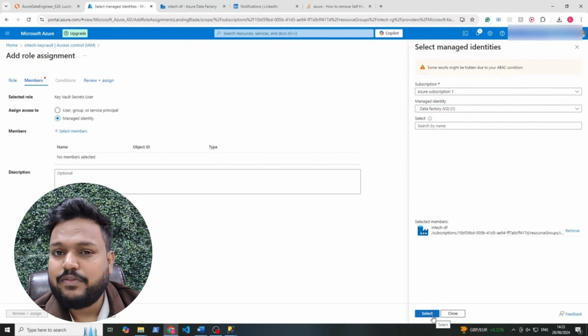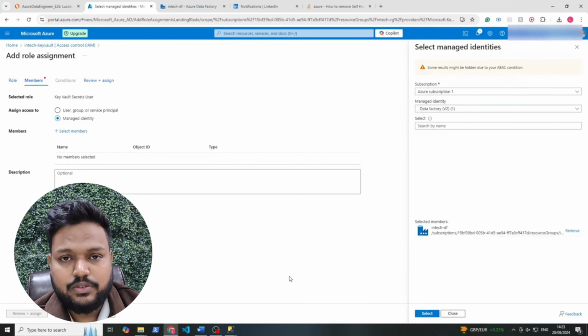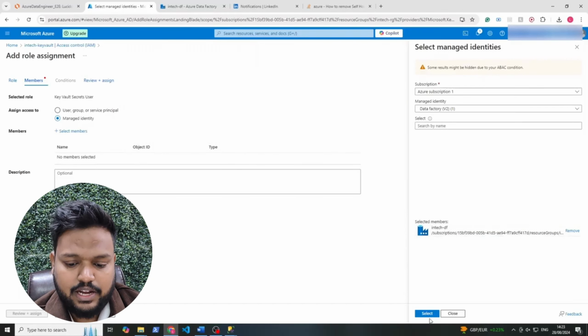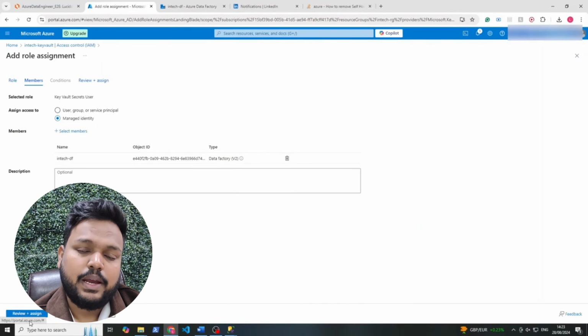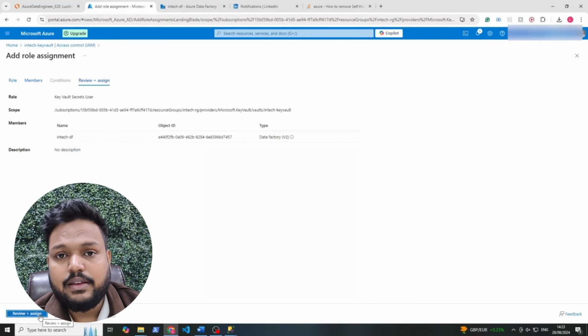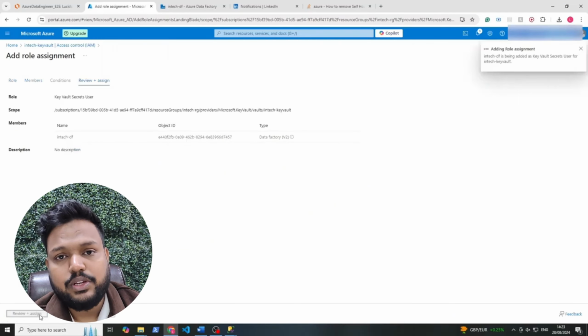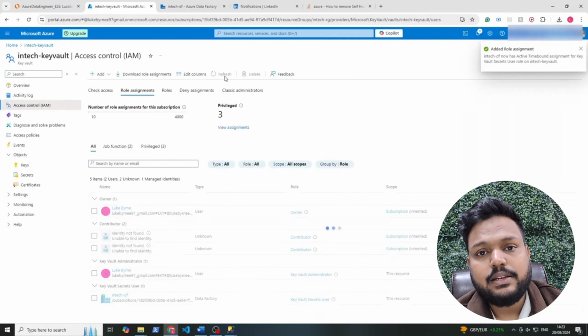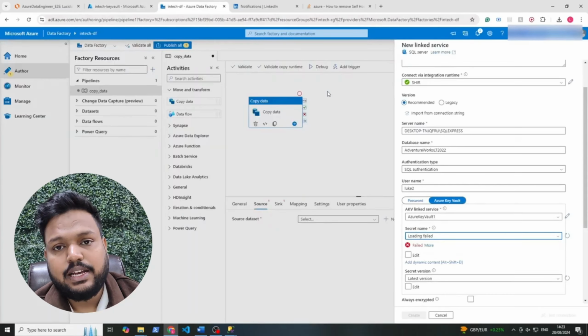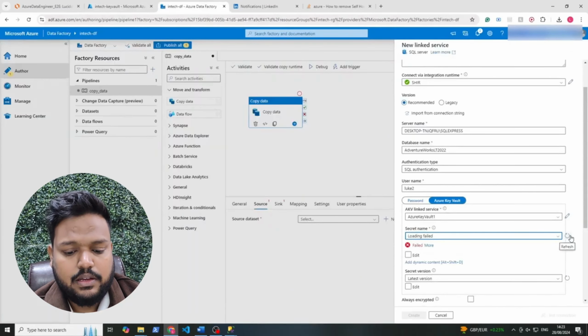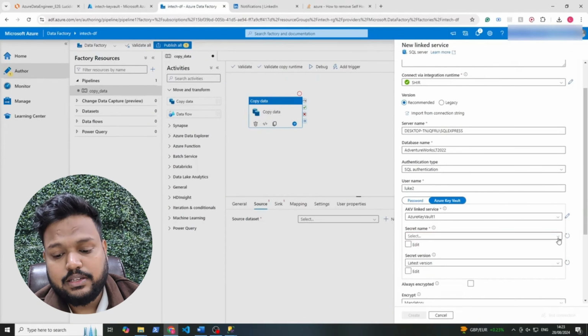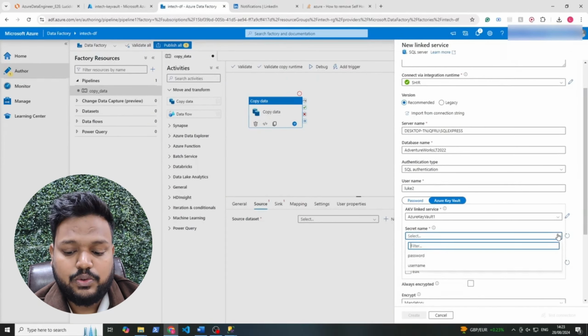Basically, the link service is now set from the Data Factory's point of view, and we can go to get stuff from Key Vault. But now we have to go to Key Vault and say, by the way, this guy is coming, and this is his role. So click Select, then Review and Assign, and it will add that role assignment. When it does, you'll see it in here again, a duplicate, but refresh, and it should look good.